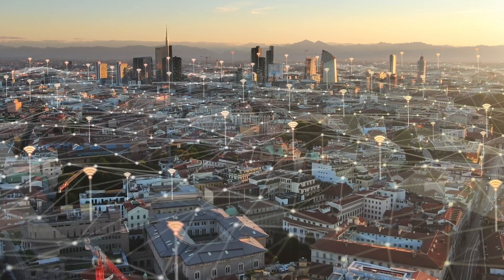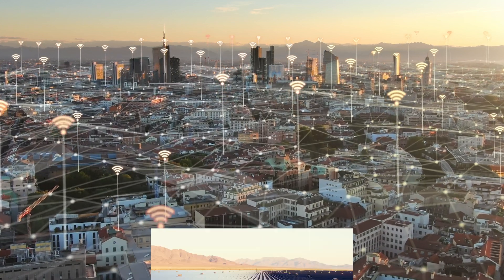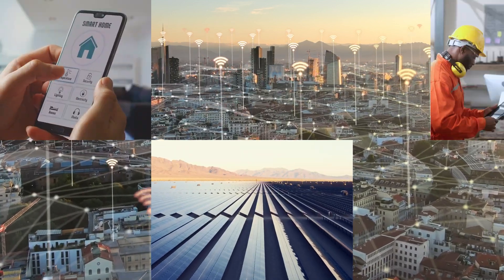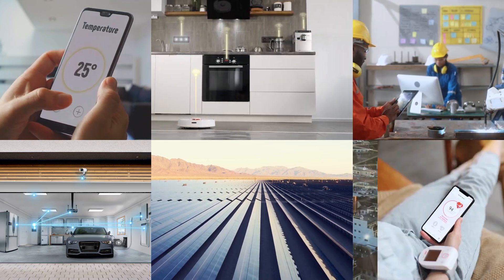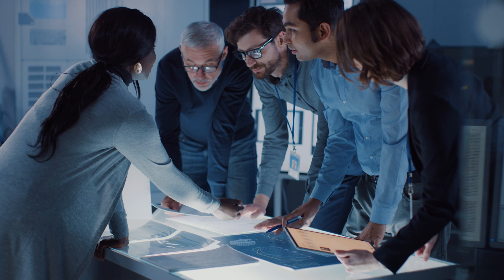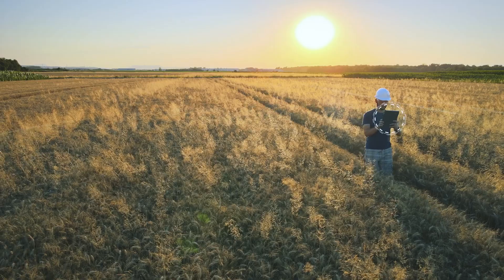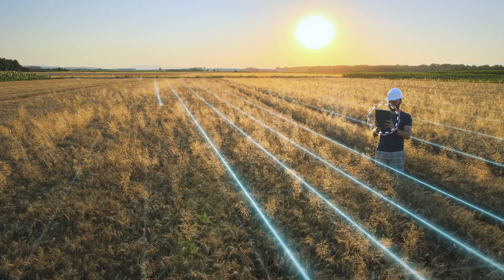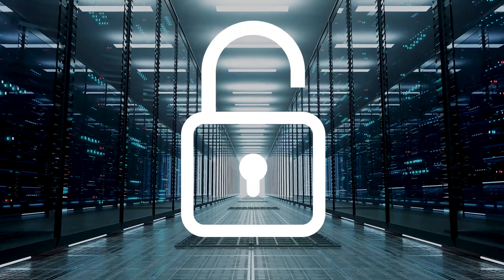Every day more and more aspects of our lives connect to the cloud — data from our utility grids, homes and buildings, electric vehicles, appliances, medical devices, and even printers. Engineers and designers need to continue investing in and growing with these developments to find low-cost connectivity solutions that help simplify our world with security and reliability in mind.